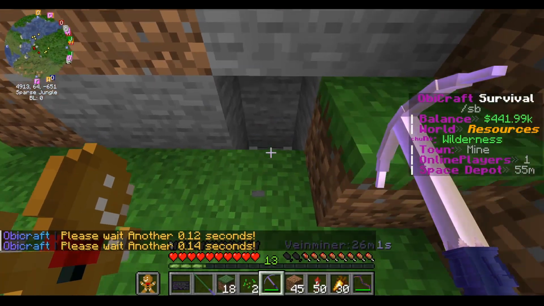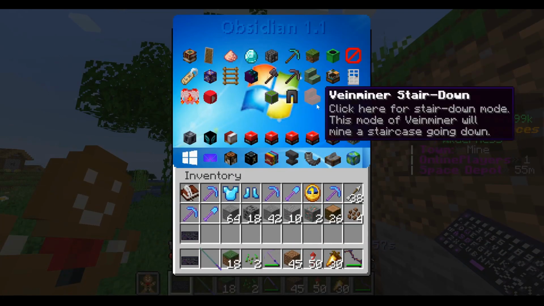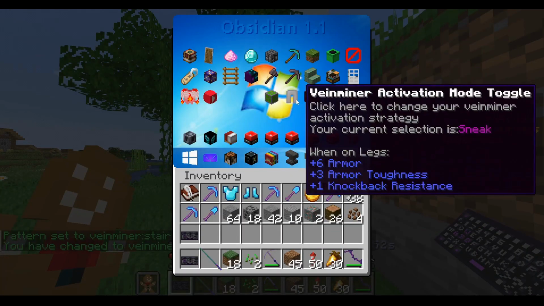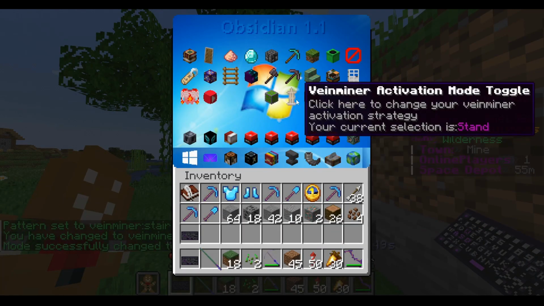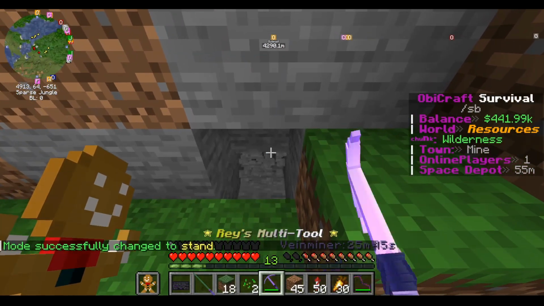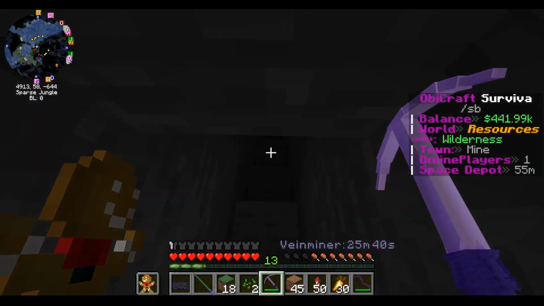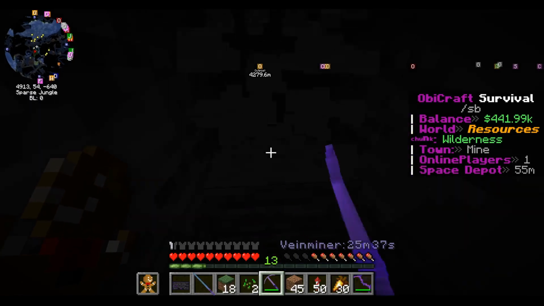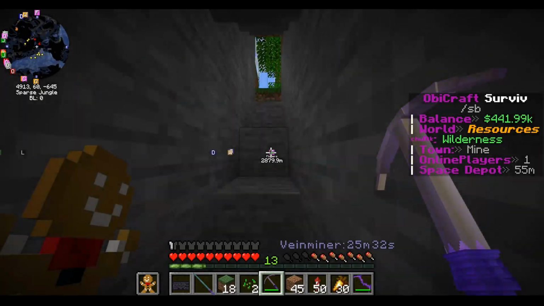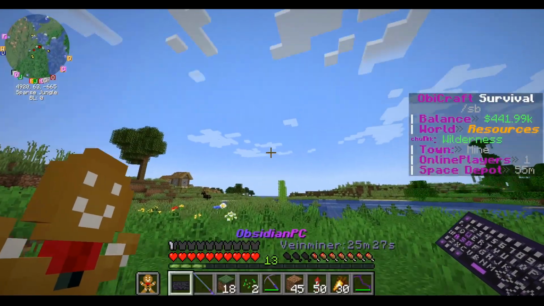Stare down, and let's go to stand. I like stand. It's on, and let's see. Oh, there it is. All right. So that is stare down. It lets you do a stare down like that. That's all it is. Pretty cool, pretty nifty. You can change it to stare up, etc. Okay, and that is vein miner.